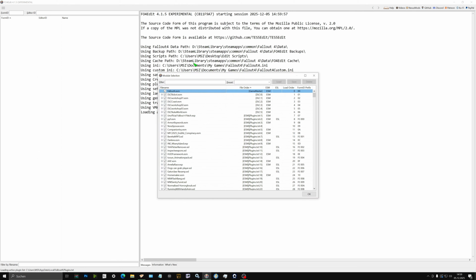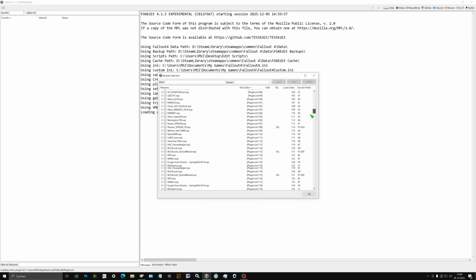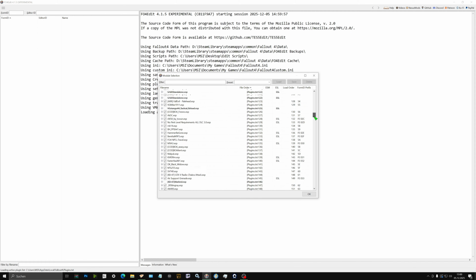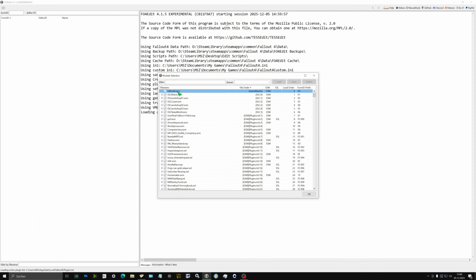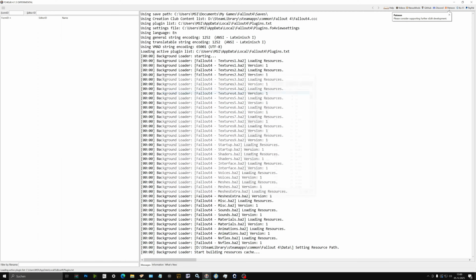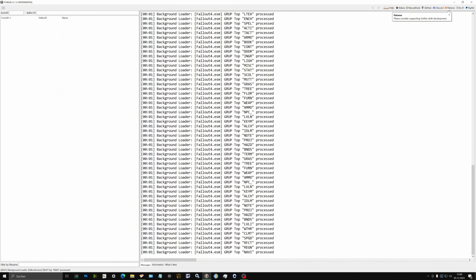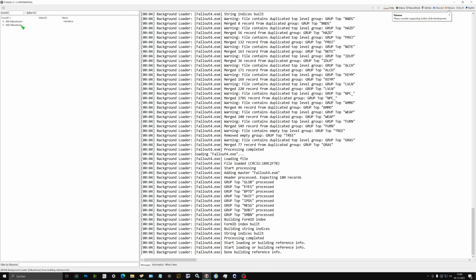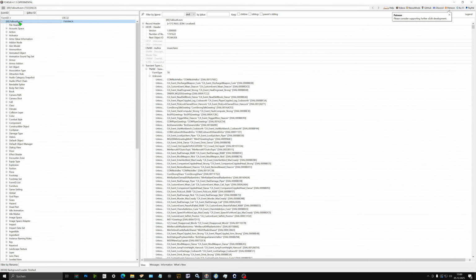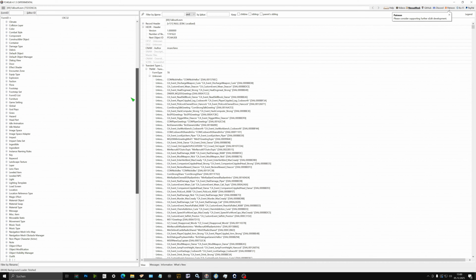Once it is installed, this will pop up right here. Of course, now you see much more because I have over 600 mods running here, but usually you would only see Fallout 4 ESM and all of those DLCs. Let's say you want to change a specific weapon parameter, for example the damage of a certain weapon. Then you just click on Fallout 4 ESM right here. It takes a bit to load, and then all of these files will open.